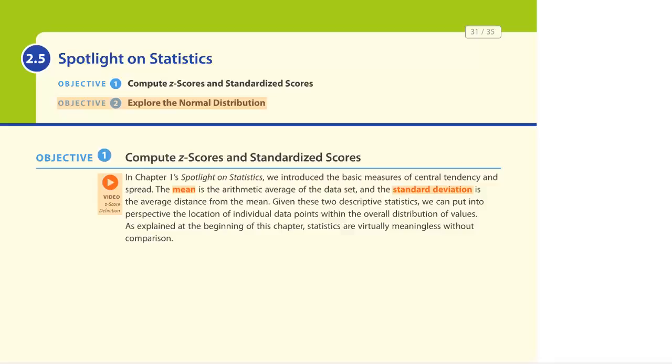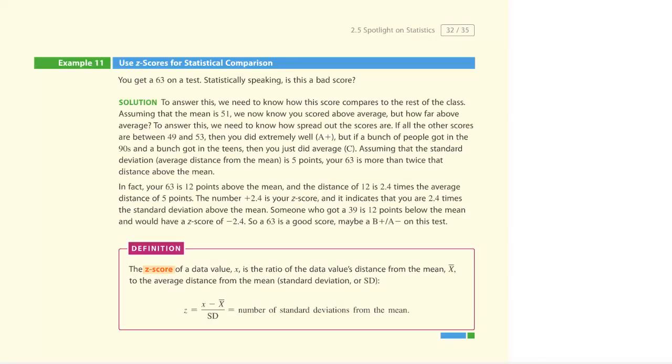Okay, before, in a previous video, we looked at measures of center, which are things that measure the center of your data, like the mean, the median, and the mode. And then we also looked at standard deviation as a measure of spread. Well, now we're going to move on to these ideas of a z-score. And here's your formula down here. It's very simple. A z-score is just x minus x bar over SD.